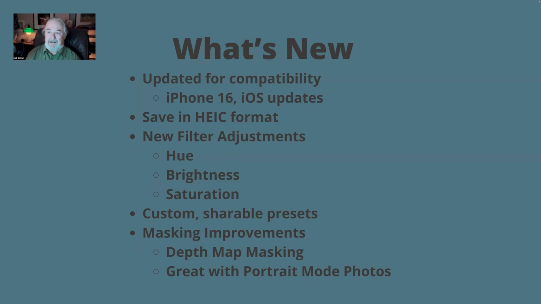The other thing that it does is it works really well with cameras that create a depth map. A depth map would be something like the iPhone portrait mode camera. When you take a photo with the portrait camera, and there are others that do this too now, it creates a depth map, and you can then change the focal point in the image to a face and let the background go blurry, that kind of thing. Well, Distressed FX works very well with that depth map, and it allows us to switch back and forth of those textures between the foreground and the background in that depth mapped image. So it works great in combination with portrait mode photos or other apps that create a depth map.